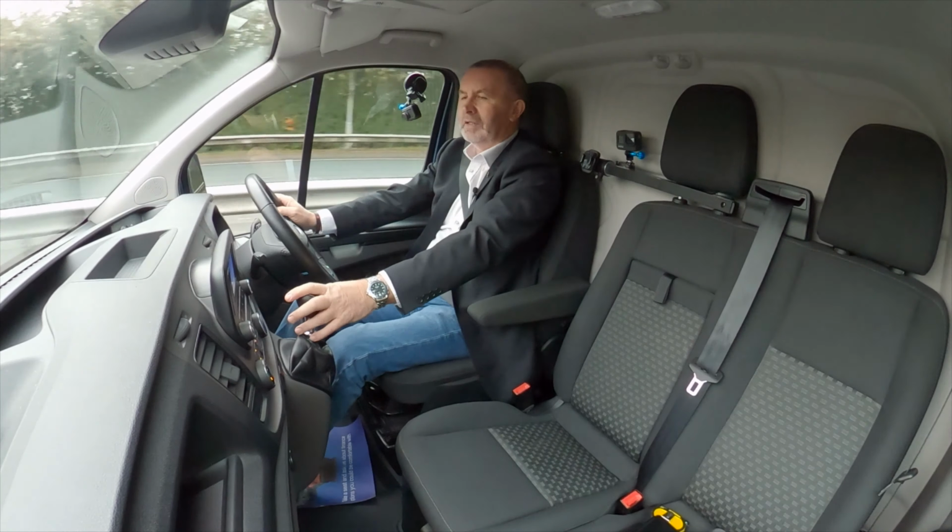So height and reach adjustable steering wheel. We'll do a fly past on the motorway, just make sure it's not jam-packed, and try and get up to speed, 70 miles an hour. Of course, these days vans are fantastic. This has got the bulkhead there, somewhere to hang your coat on as well. And so, as I say, the heater's on full blast at the moment, but it's nice and warm. We're not heating all the cargo up, all the load space, and that's the same in the summer as well, cooling the driver's compartment down.